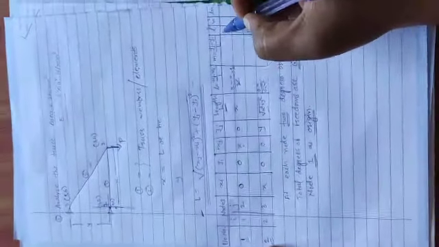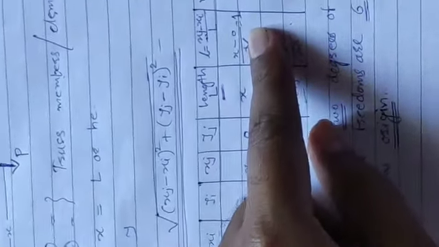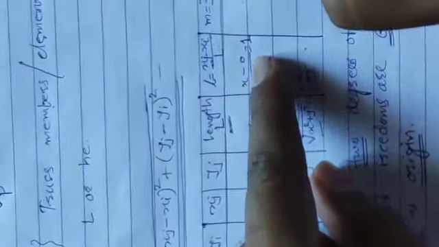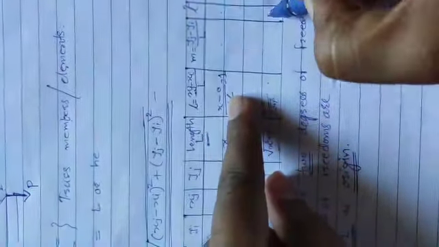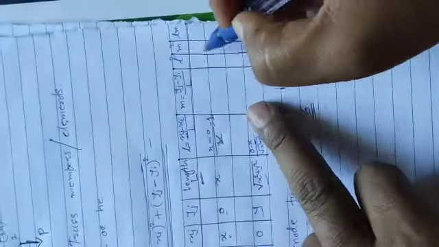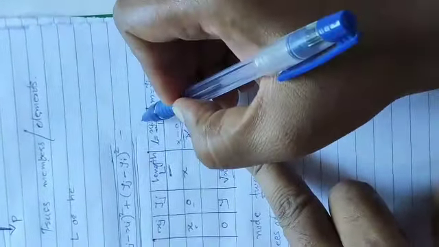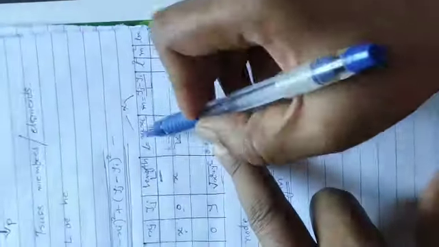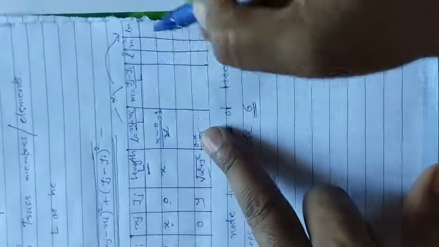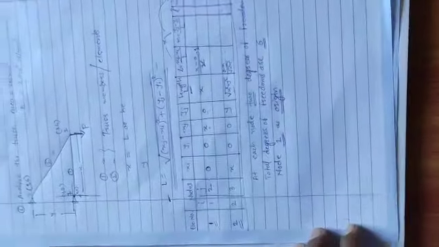After that, l square. You just see the column of l, whatever the value you got, you just make square of its value and write here l square. Similarly, see the values of m, you go for writing m square, and lm is what? Multiplication of these two, l and m. So directly you will write here the multiplication or the value after multiplication.